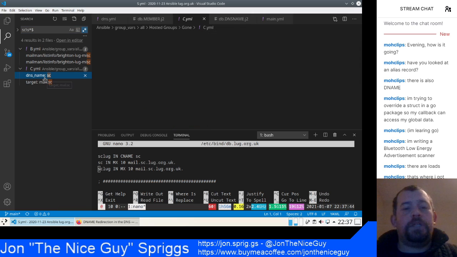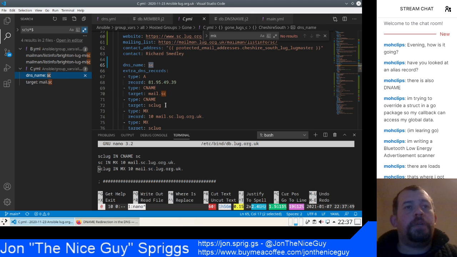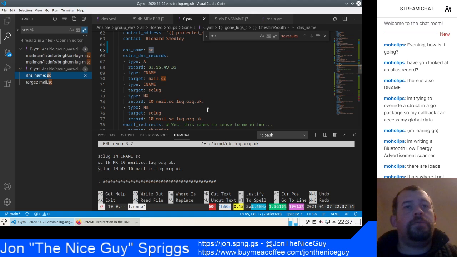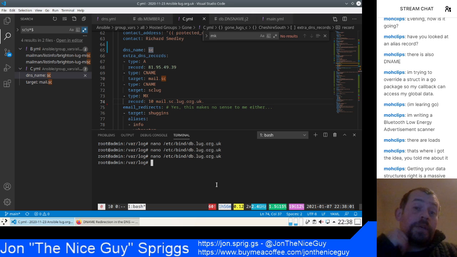Because it's in Cheshire South, obviously. Right. So that can go away because that is part of that. That's not right. Yes, I would agree. Getting your data structures right is a massive tick.